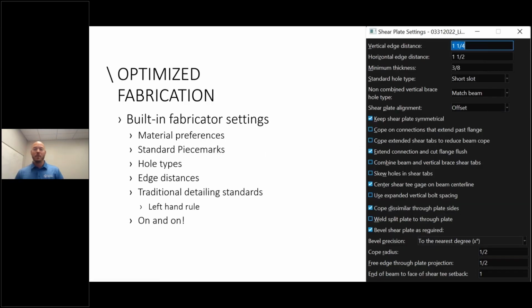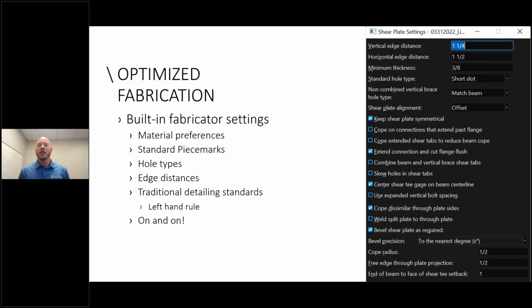What makes SDS2 great, one of the things we'll focus on a little bit here, is all of these settings that we have built into SDS2 throughout the years. We've been around for 40 years. SDS2 has been around and being developed. So you can imagine the conversations we've had with detailers and fabricators over the years, just the number of those and the variety of those.